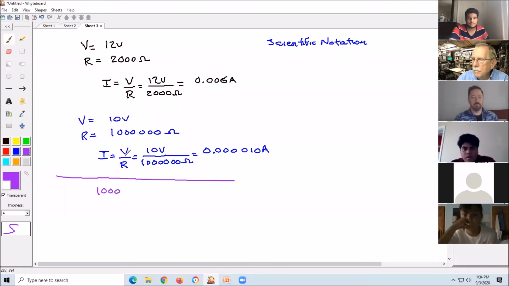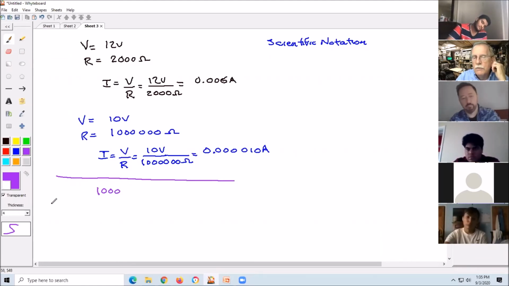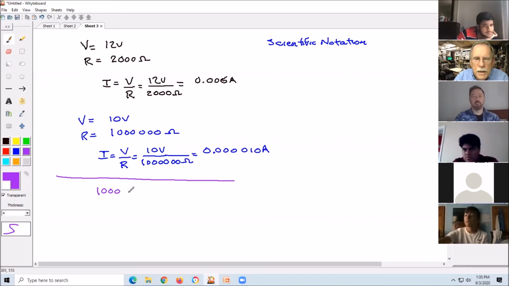So in scientific notation, we come up with what are called prefixes. We're going to get into the prefixes in a lot more depth, and into the math of it, when we get to chapter 1. But again, you're going to see stuff this afternoon which is not going to work out.